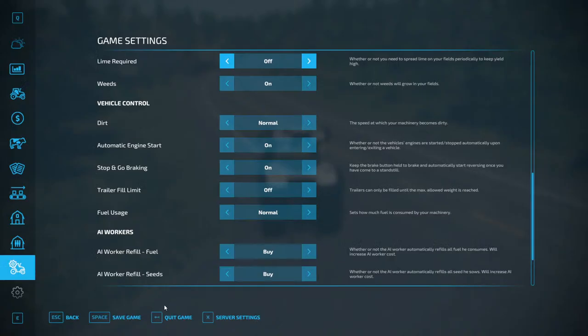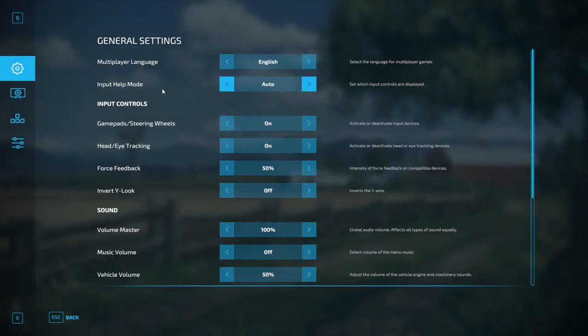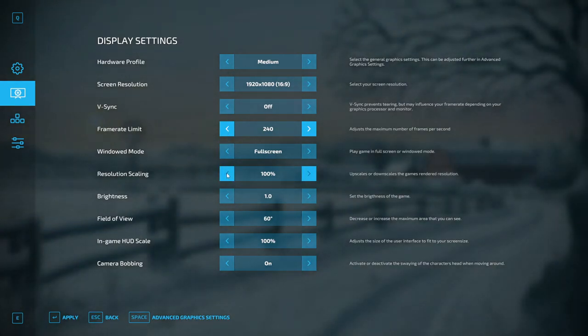Save the game. I do need to change my graphics settings. It won't let me do it in game, so. Foodie food, how you doing, buddy? Alright. Medium. V-Sync is on. Wonder if I turn it on. Build a few in game. I'm just getting 95% camera bobbing. That can go off. I don't like camera bobbing.